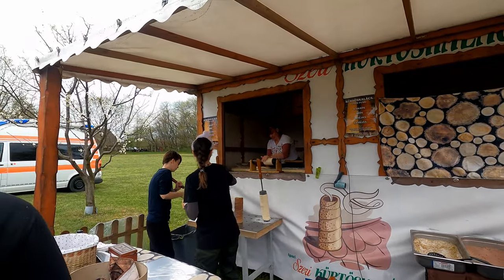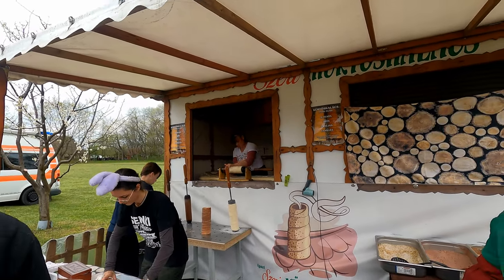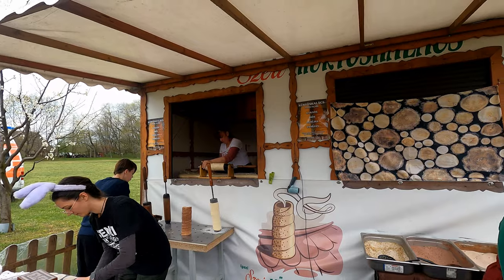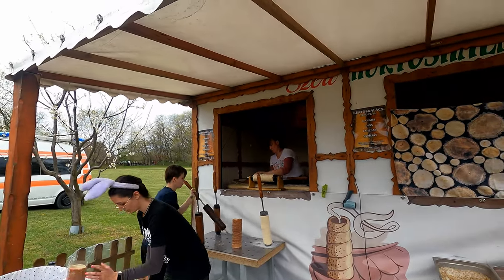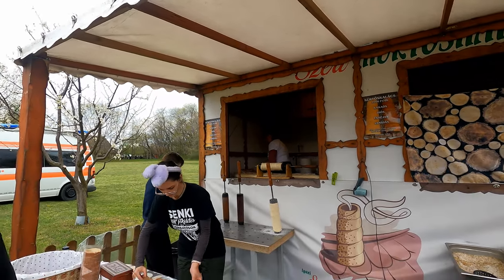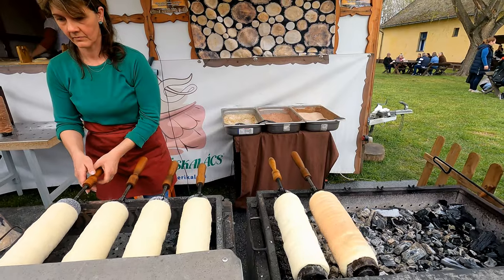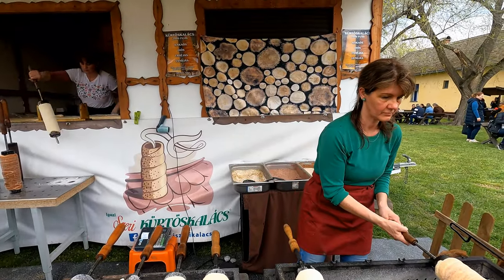So my wife decided to buy kurtoskalacs. There are four flavors available. Cacao, dios, which is walnuts, fahéj, which is cinnamon, and vanilla, which is vanilla. The lady inside is rolling the dough, and three ladies are frying here on the barbecue. No gas, natural, and behind they finish it with the flavor.